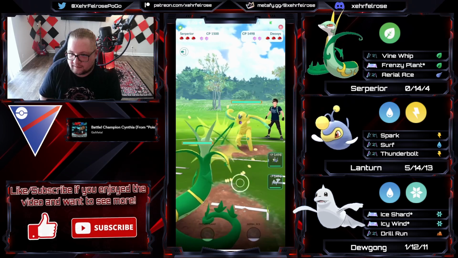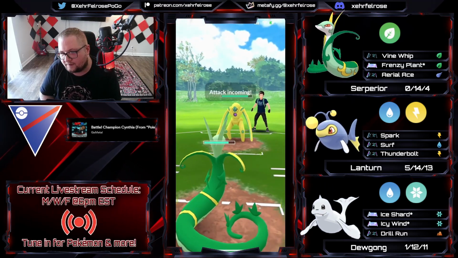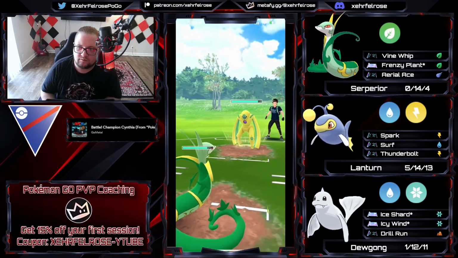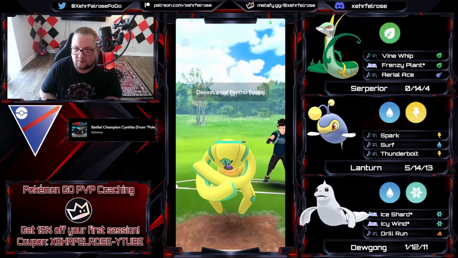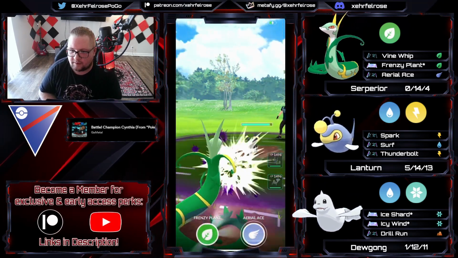Deoxys in the lead. So here I like to stay in a bit. This is a little bit of an awkward matchup. There's definitely things that core break this team. You really hope to see, you know, Serperior just doing what Serperior does. So my opponent goes for the Psycho Boost here, and they immediately pop in with Umbreon.